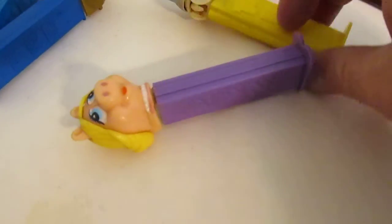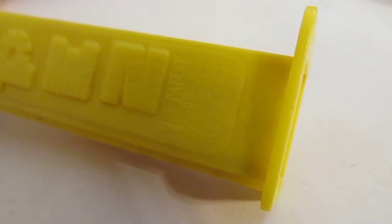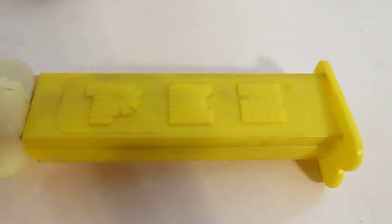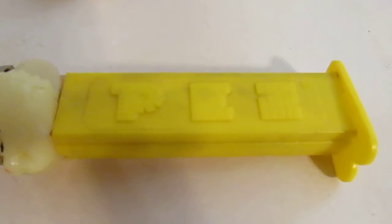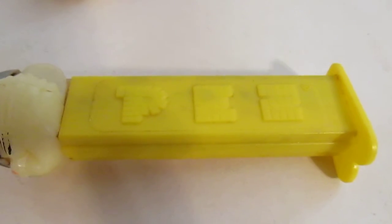Well, I just found something really cool on IMC3, 4.9 Hungary stem. As I flip it over, it's a double down. Never knew there was a double down on the 4.9 Hungary. This is the first one I've seen. So my question to you, PEZ collecting fans, do you have any 4.9 Hungary double downs?